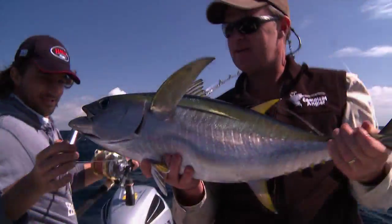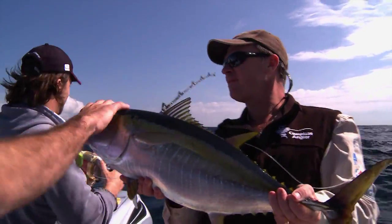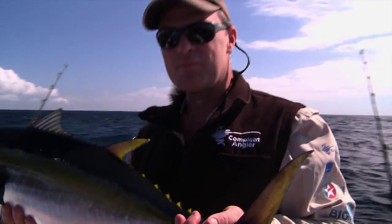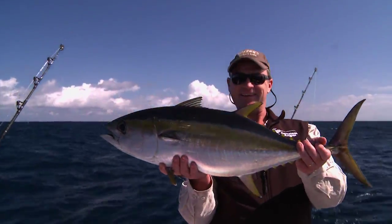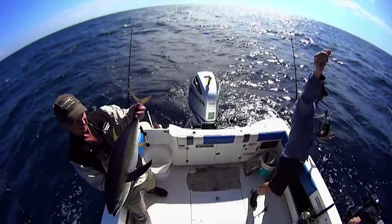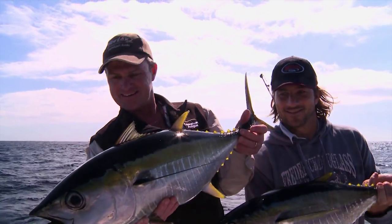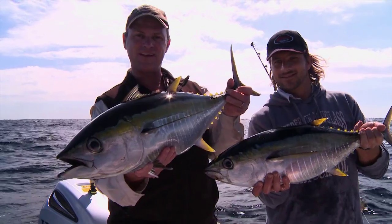That's getting bigger. Look at that. They're getting bigger. And you can see there with a single hook, Nick's just going to pull it out for us. Look at that. How beautifully. I'll move over out of Ad's way while he can find another one. Oh, yeah. There you go. They're such beautiful little fish, these guys. I'll tell you what, they're not the biggest ones in the world, but they're still yellowfin.